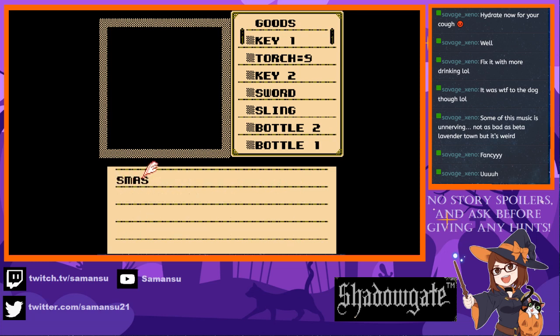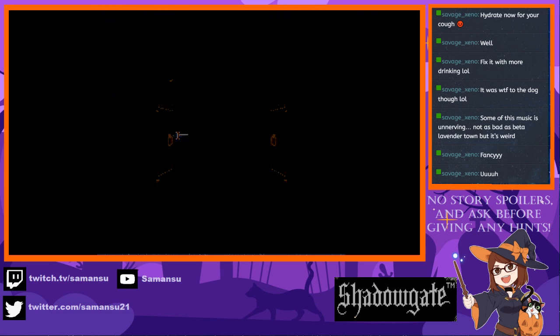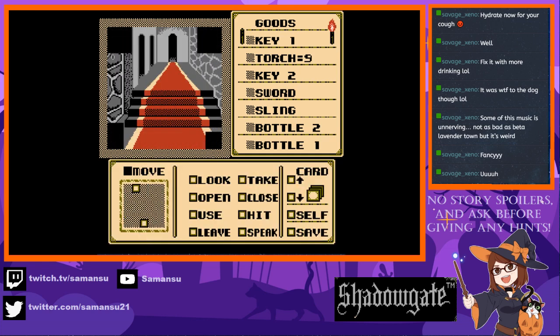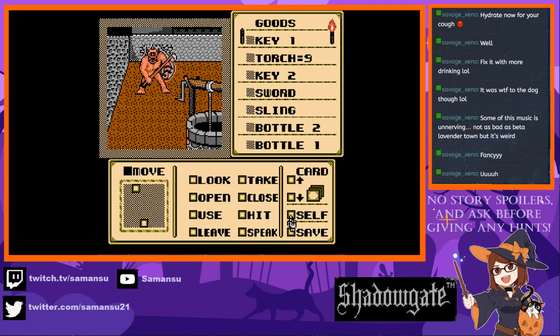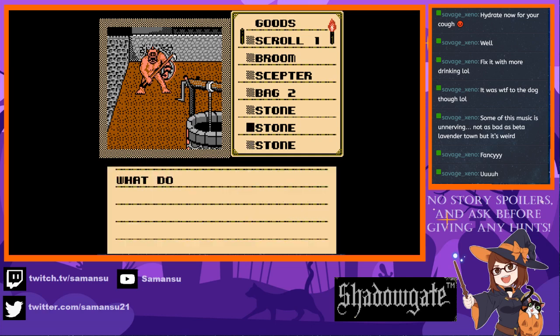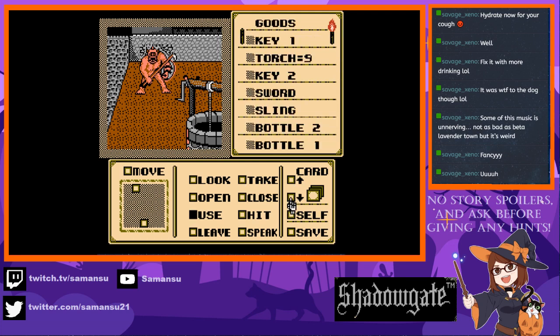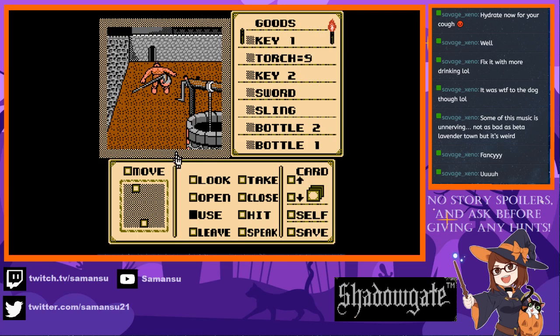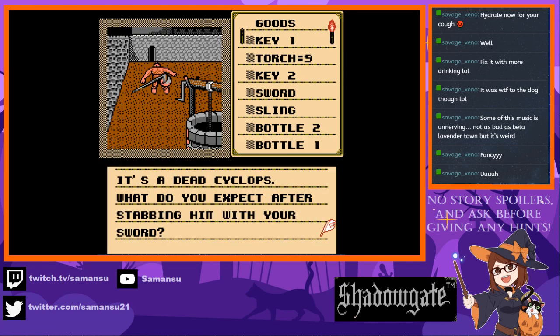Oh no! Stone on sling. Use sling on cyclops. Use sword on cyclops. You drive the sword deep into the cyclops. Blood pours out of the wound and onto the grass. He's dead! The dead Cyclops. What do you expect after stabbing him with a sword?